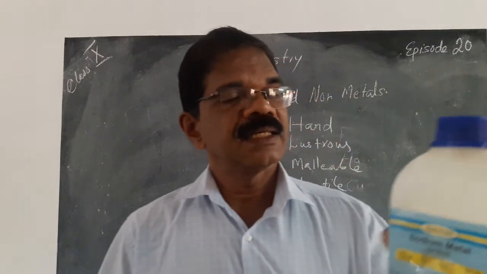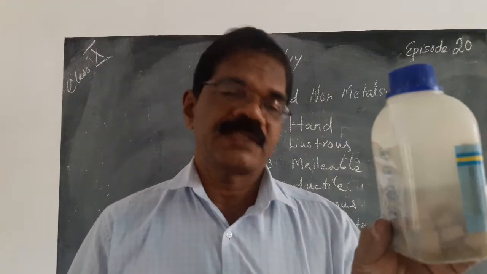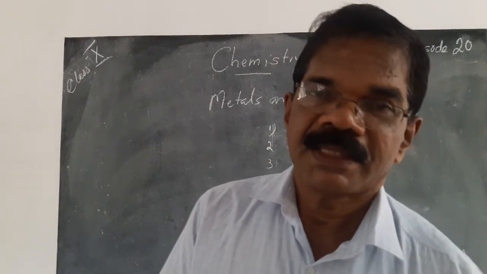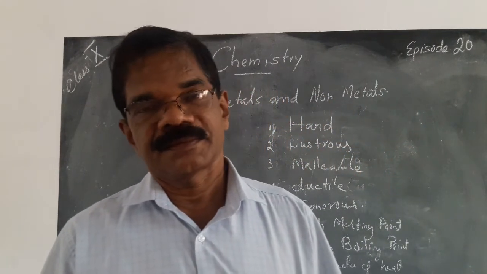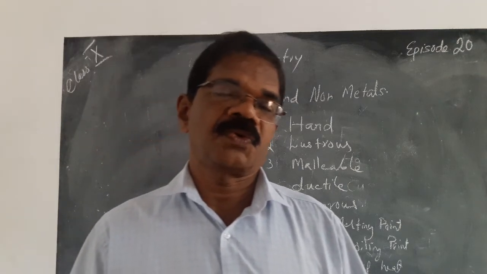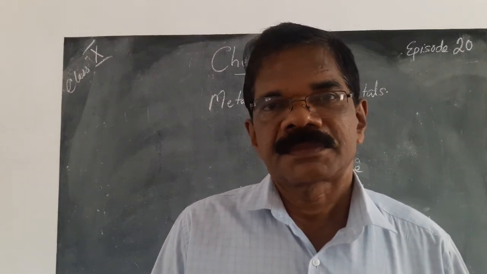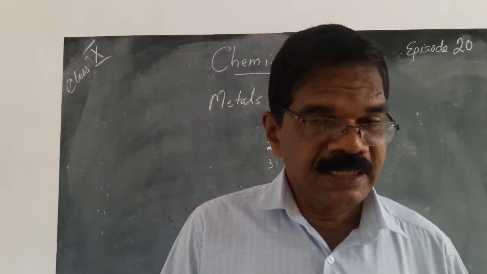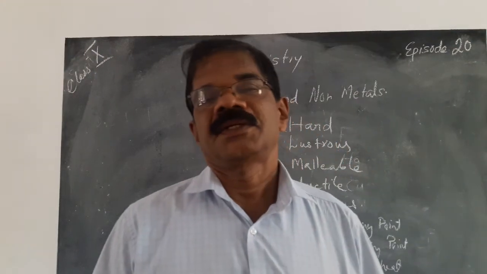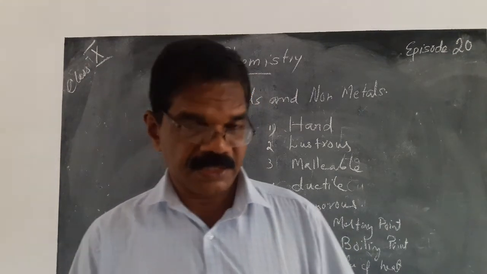The second thing is, do you know where it is kept? It is kept in kerosene. Why? It reacts with cold water. These are the only two metals which react with cold water and produce hydrogen. So we can ask a question from this section: where are sodium and potassium kept? Sodium and potassium are kept in kerosene.